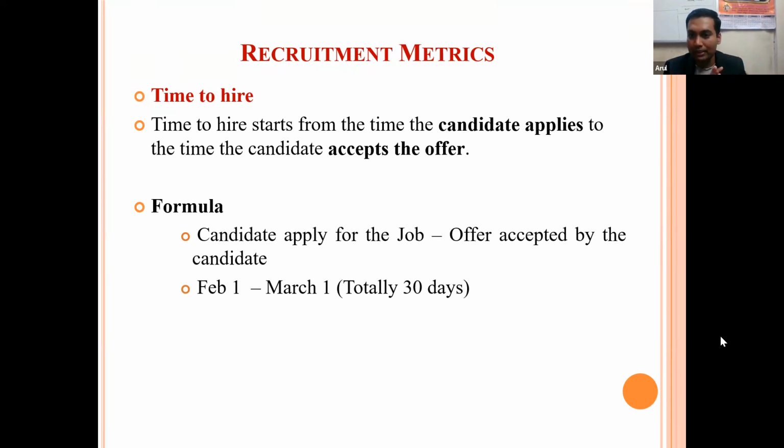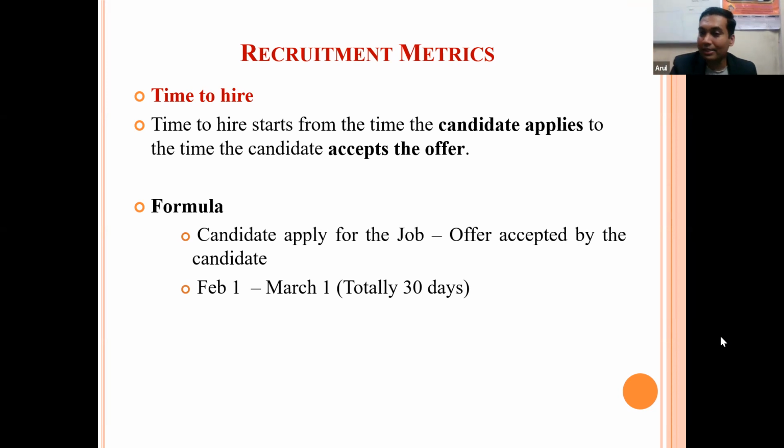I hope you got the point. So what is the difference between time to fill and time to hire? Time to fill starts from the company side when the company opened the job. Time to hire starts when the respective candidate applied to the job. From January to February, many people applied, but in that 30 days we were not able to select any candidate. Maybe the resumes we received in that month were not good. From February to March, maybe that pool was very good, so the organization took 30 days to hire the candidate. This is the difference between time to fill and time to hire.